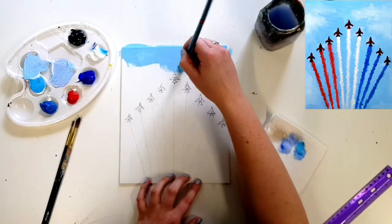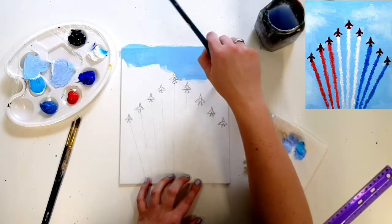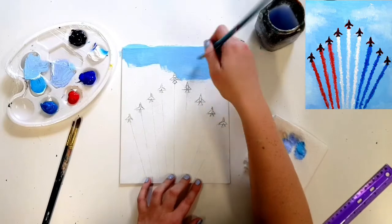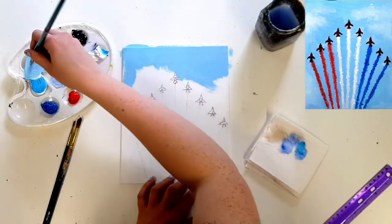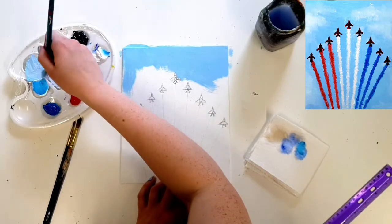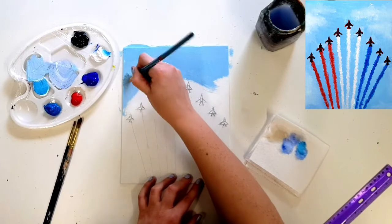So you're going to paint the whole background this colour and you're going to bring it right up to the edge of our planes. You want to leave the planes, otherwise you're not going to be able to see them. So when you go to paint them, you're not going to know where they are. You just want to paint right up to them. You can use a smaller brush to do this. I'm going to do that later, but for now, just paint the background.